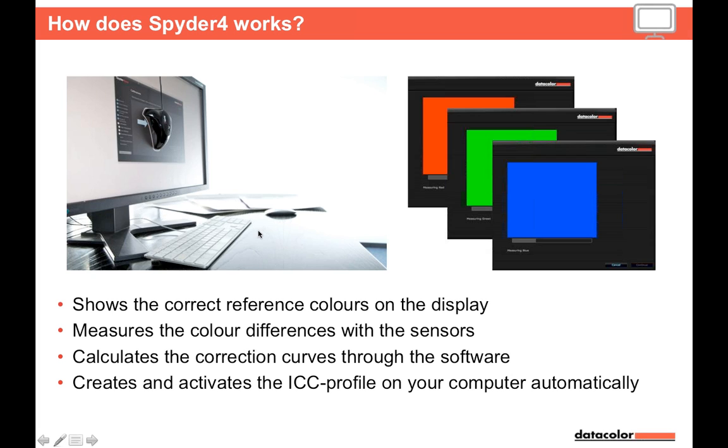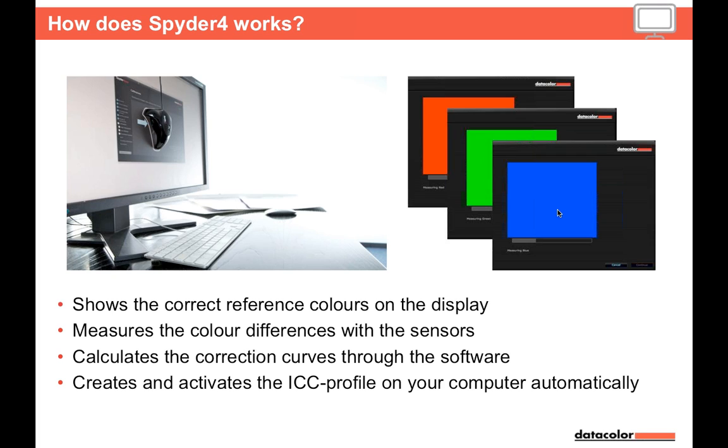And then the spider compares colors. That means it's not just RGB like that here. This is just an example. It starts with black and then with the red color channel. So first it's a very, very dark red, and then it's getting brighter and brighter until it's the reddest red that is possible with your monitor, with your display. The same will happen with green, with blue, with a gray scale, a few reference measurements.